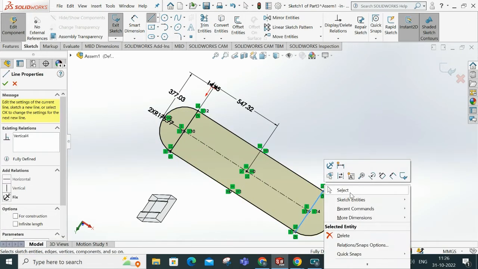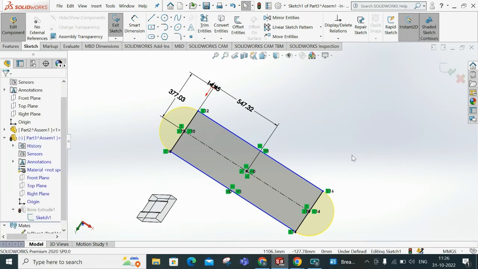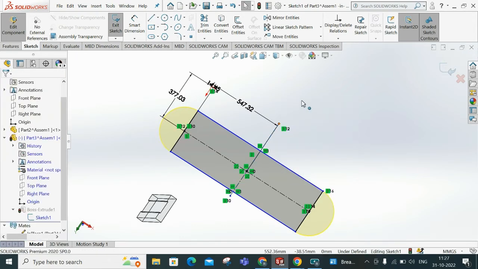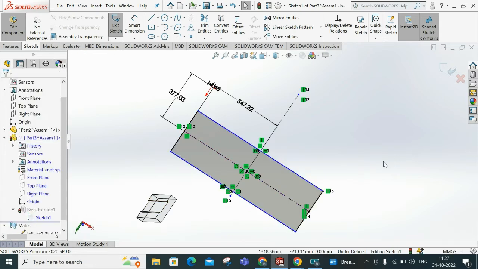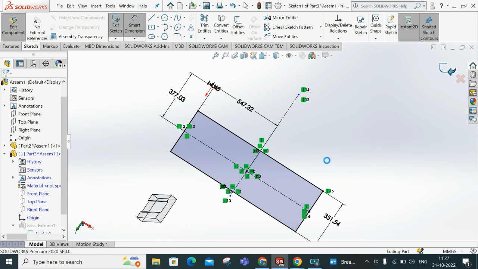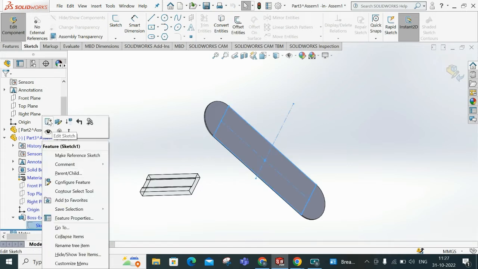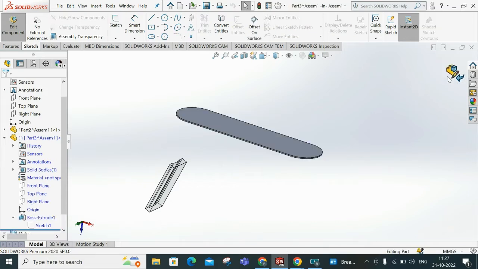This is not a much complicated shape, right? Still it didn't take the center. Just to give a symmetry about this face. Hold control, select these three, and give a symmetry, and also give a dimension for this thing. It got fully defined. Okay, the sketch got fully defined. Exit, and why is it not changing? It should change, right? Yeah, but it's not.